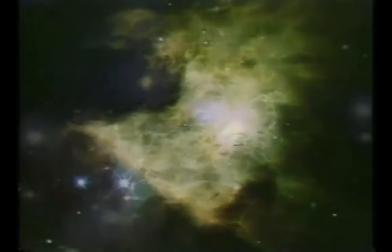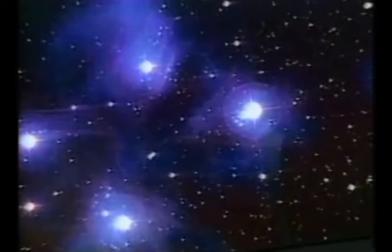Deep in the universe, there is a spiral galaxy of stars moving through space and time. Far from the center of this galaxy of 100 billion stars, out on one of the spirals, there is a star that is very important to us and all other living things on our planet. This star is our Sun, the center of our solar system. Our home, Earth, is the third planet from this star.